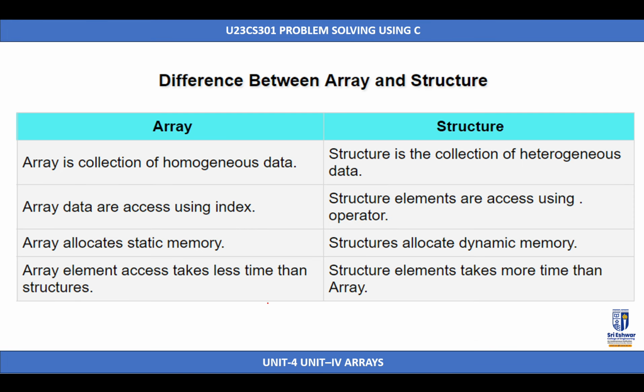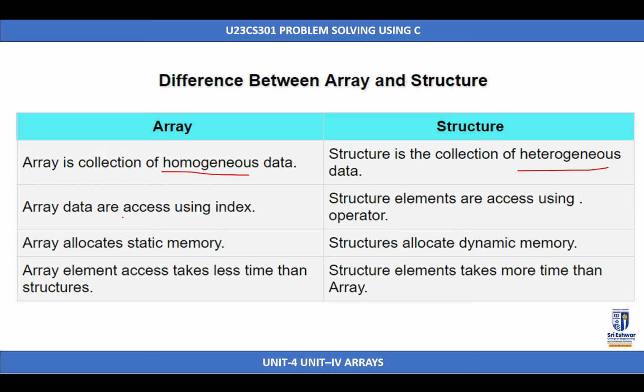Before going to this, you should know the difference between an array and a structure. You already know what an array is. It is homogeneous data, whereas a structure is heterogeneous data where we can store many different data types. But in the array, it is not like that. Similar data type data is stored under a common name. Once you declare int, int will be stored. But in the case of a structure, it's not like that. We can store different types of elements in different data types.